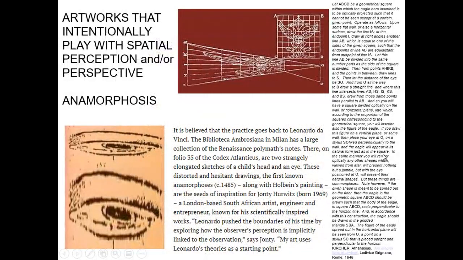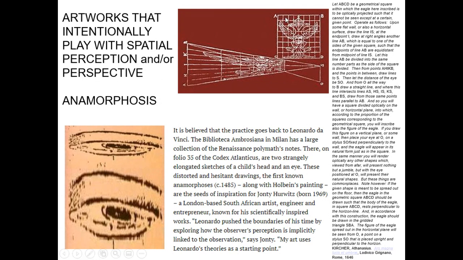There are a lot of tricks that perspective can do intentionally, and one you may be familiar with is anamorphosis. The idea of an anamorphic image is one in which it appears to be in its proper form in terms of perspective and scale if it's seen from a weird angle. So this example at the left is actually from Da Vinci's notebooks. He knew about this illusion, and people in the Renaissance were pretty well aware of it.